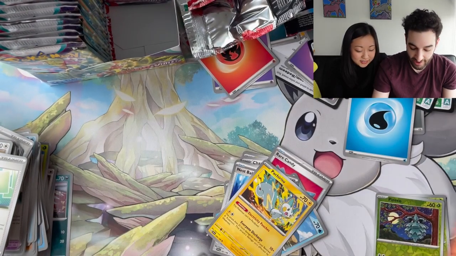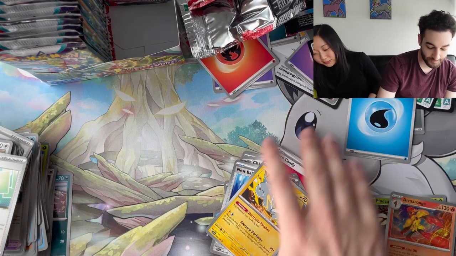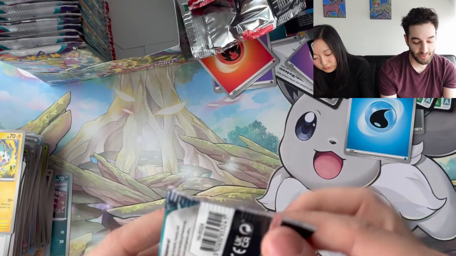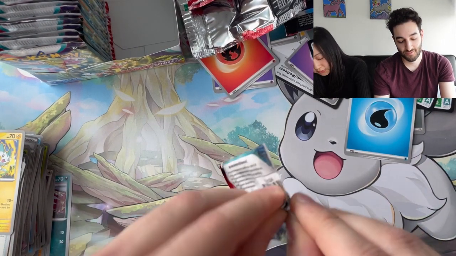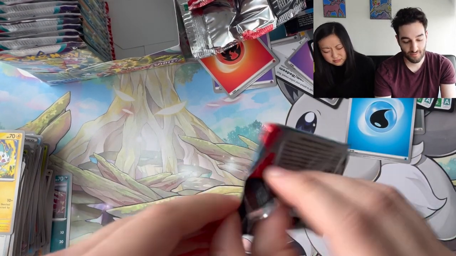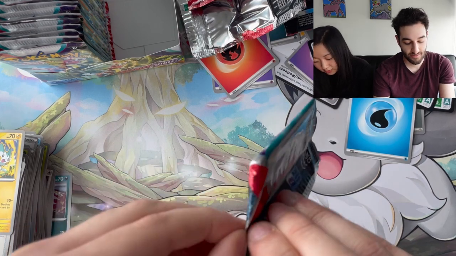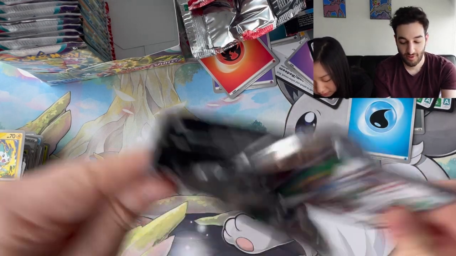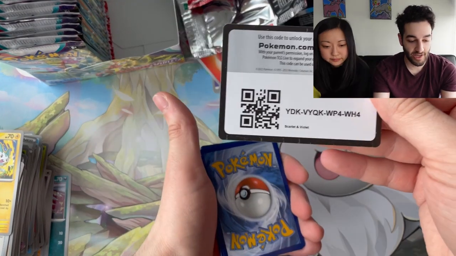Okay, Armorage. Where are our hits? Oh, we're doing good in the beginning. Yeah. That's a cute. It's okay. Tropius. Pineco. Or Pineco. Pincheco. Armorage, you're a holo. Oh, get in your holo pile.